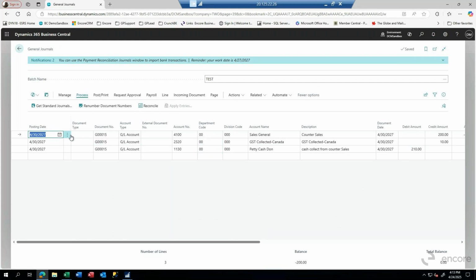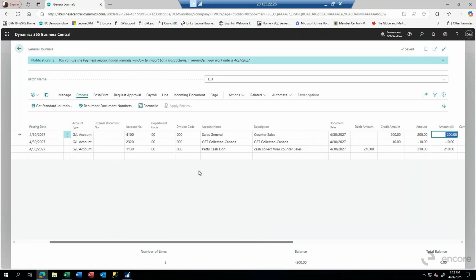So this is how I would then enter this. This document number here allows me to pop this all the way across. There are additional pieces of information as we move across here. When we go past there, we have an amount. We can choose not to use debits and credits. We could get rid of these two columns and only use positives and negatives: negatives for credits, positives for debits, and then we would just enter the one amount.